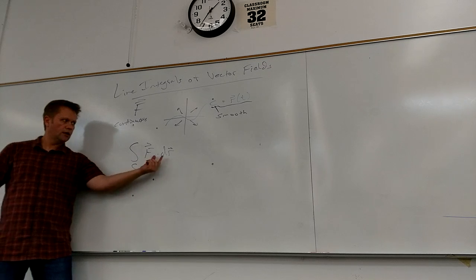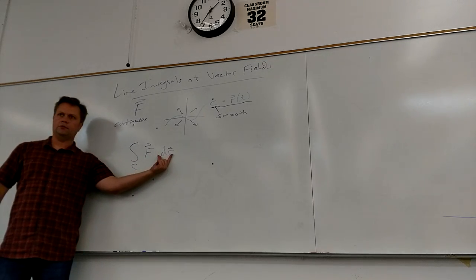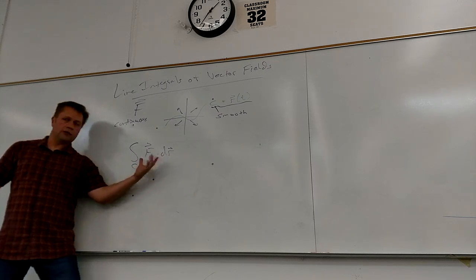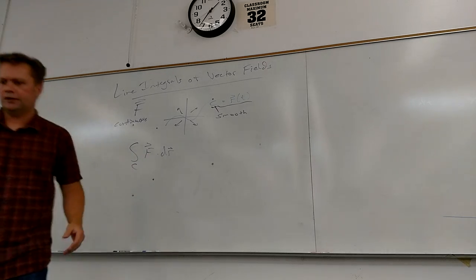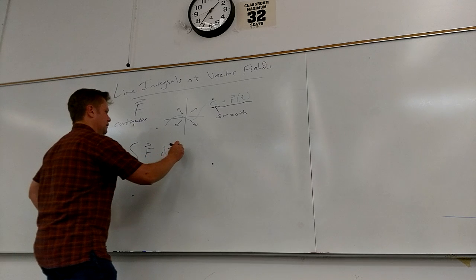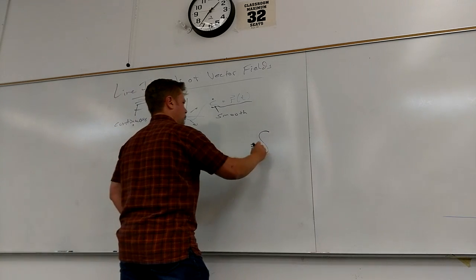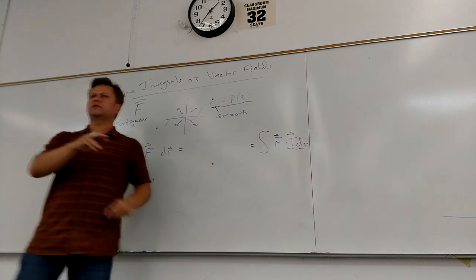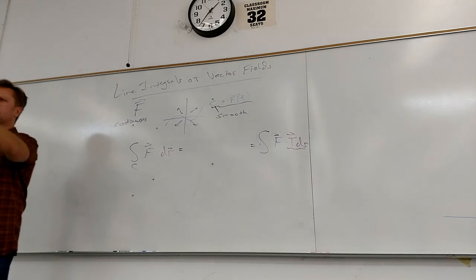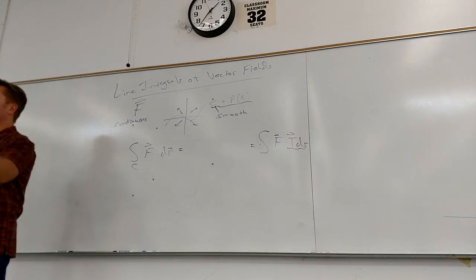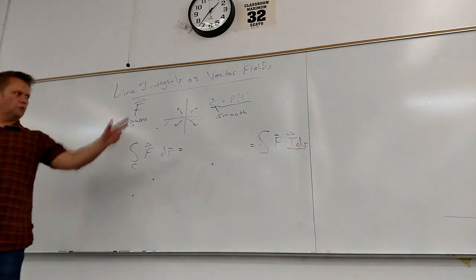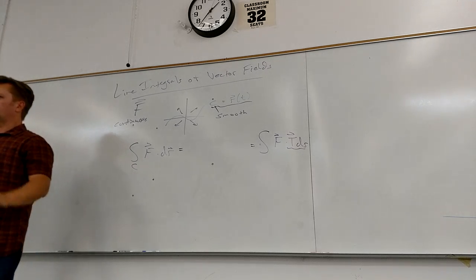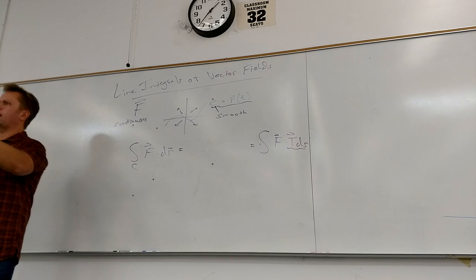I'm going to take the dot product between my motion through it and the vector field itself, so that I can rewrite this in a much nicer form. I love the way they do this. Here at the end you have this weird thing. I don't know if you can go back and remember dealing with all that. It was in the same area as the beautiful T and B reference frame, and the osculating plane and all kinds of weird stuff. And we dealt with the relationship between T and R and S and all that kind of stuff. Okay, I like it. So that kind of plays into the math behind this.